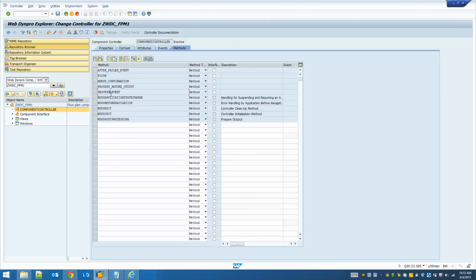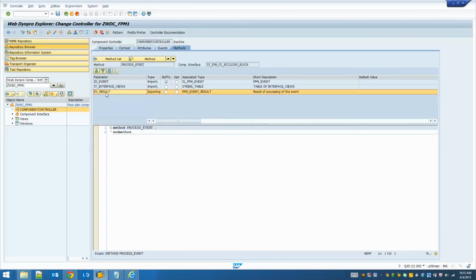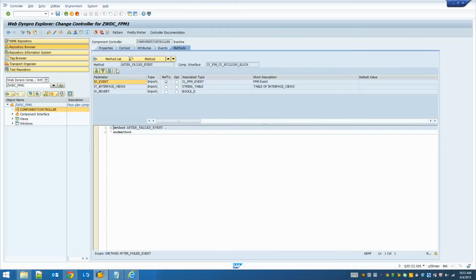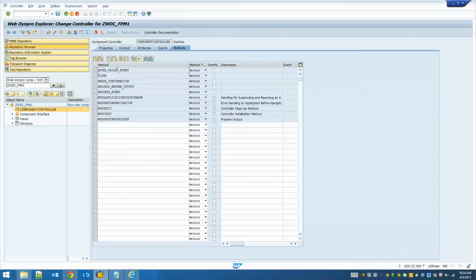It gets called only when the event result is failed, that is, when the system identifies that you have marked something as an error inside the process event method. In other cases, it will not trigger the failed event method. In the failed event method, you can handle the messages, or if you want to revert something, you can do it.